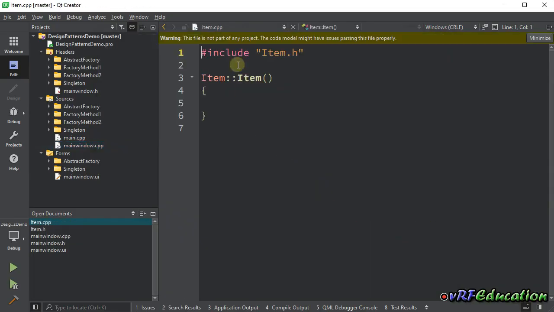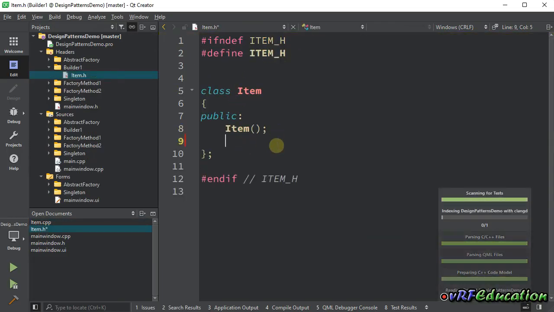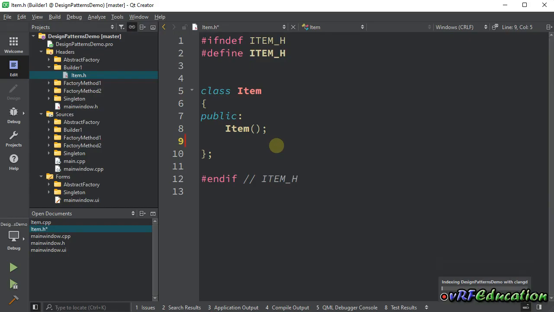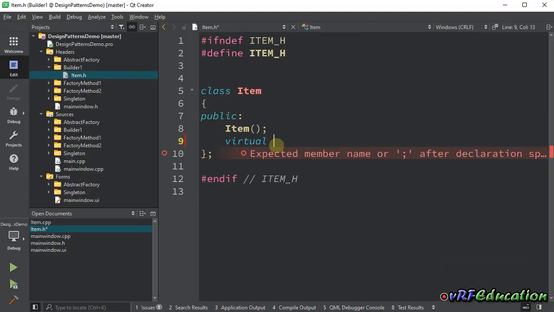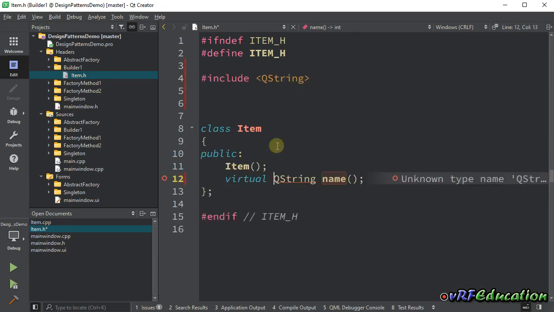Inside it, I'm going to add a couple of items. For example, the name. There should be a virtual method that's going to return the name of the item. The type is QString, and the method name is name. Let's also include QString in this class.